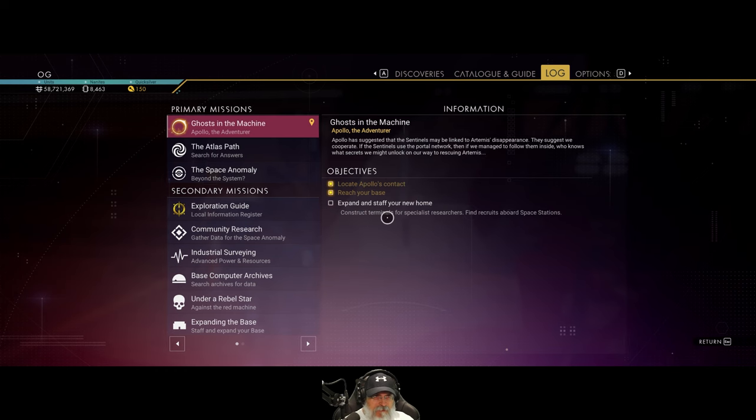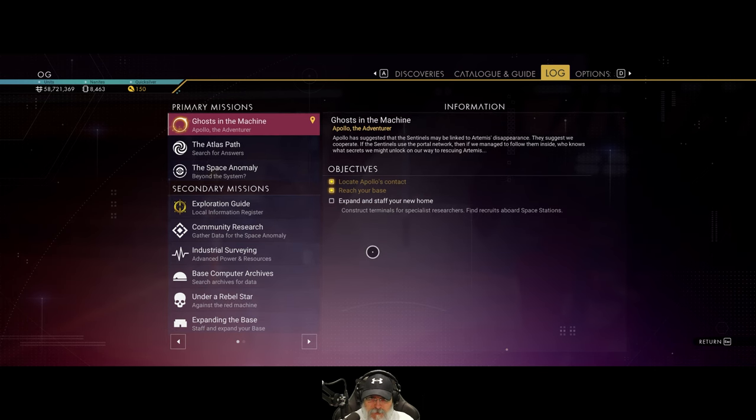Expand and staff your new home. Construct terminals for specialist researchers and find recruits aboard space station. Oh, so now we have to do this. Oh, interesting.